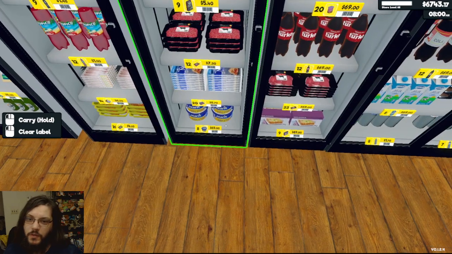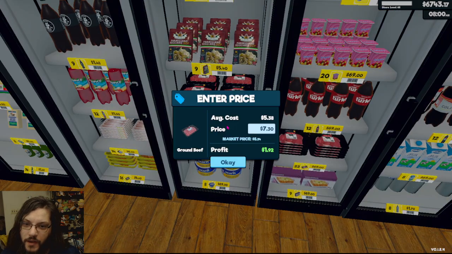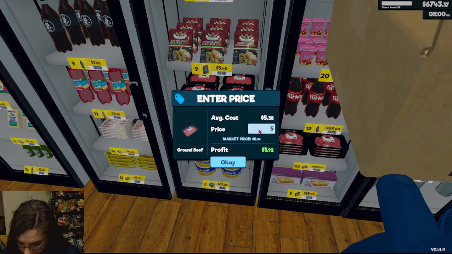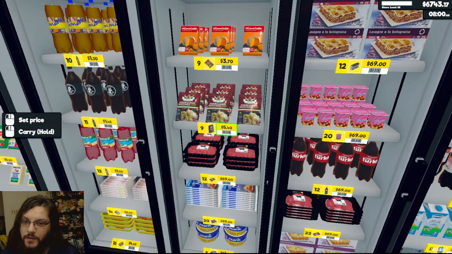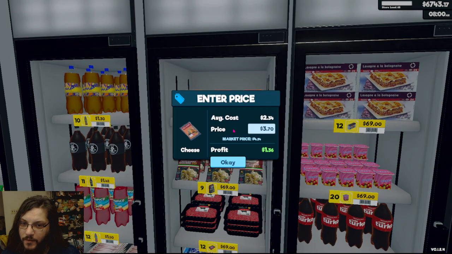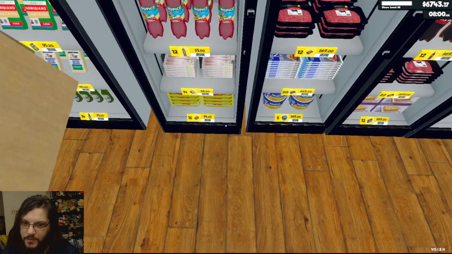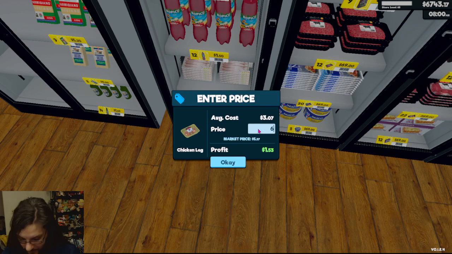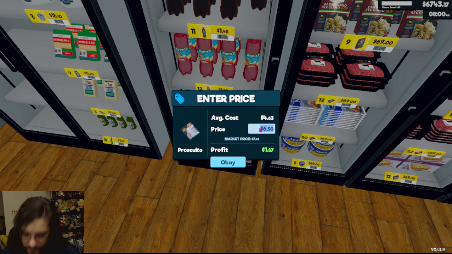Well, I found out where the save file is, and so I made a backup, and so I'm going to do an experiment where I change every price to 69 and see if we go into the red. And if it fails dramatically, then I'll know, and I'll just put the save file back, and everything will be fine. And the next day will be as if nothing happened. Except for I had this weird dream where everything was 69.